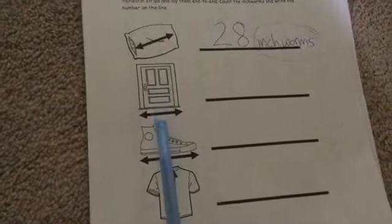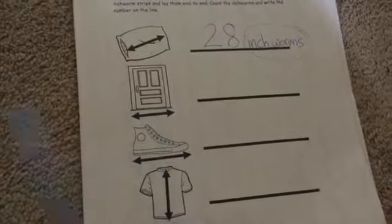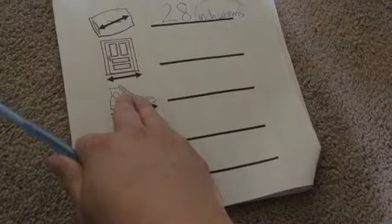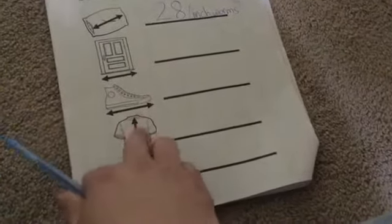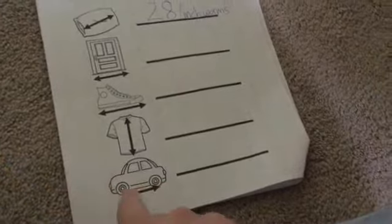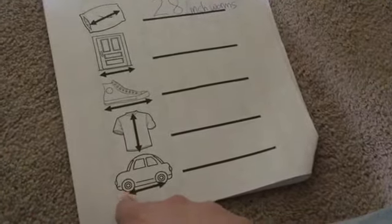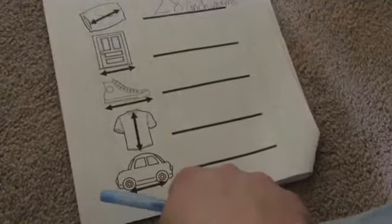Now, the last one I'm going to do with you is a doorway from one side to the next. The rest are going to be up to you. You're going to do a shoe or lots of shoes, a shirt or lots of shirts, and I want to know, this is going to be a big one, how many inchworms you're going to need to measure from one wheel to the next.